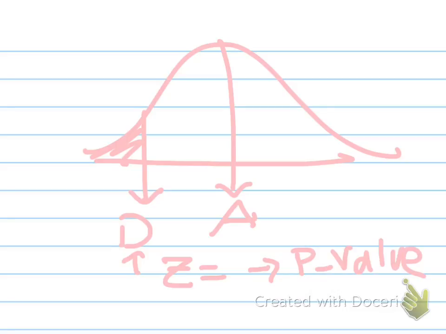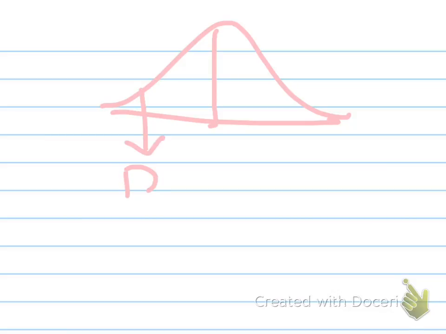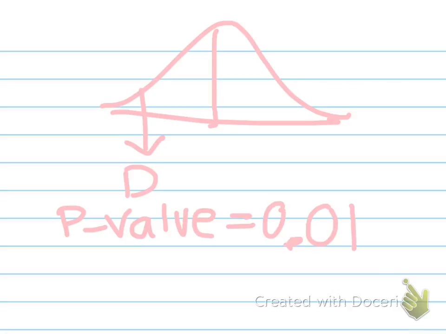Now, that p-value, let's just play pretend. Let's pretend right now that the p-value you get for that D is equal to 0.01. What that p-value means for an interpretation is there was a 1% chance of getting a D or less than that, so as extreme or more extreme, right? A 1% chance of getting that D given my claim was true.